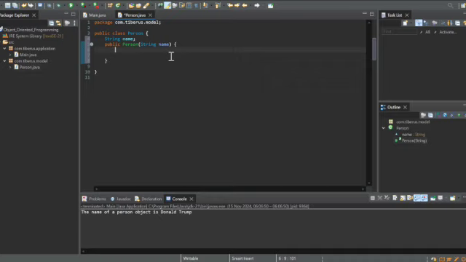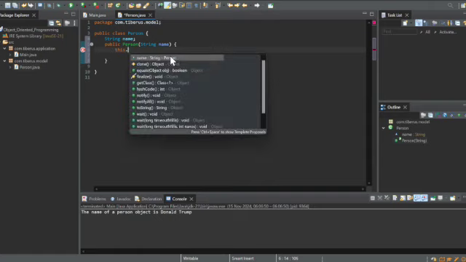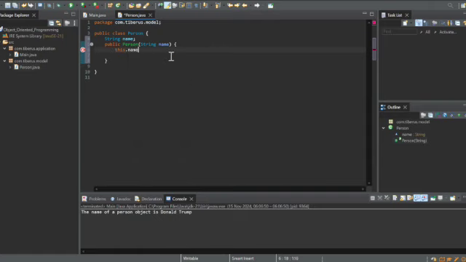So when calling the name variable, it uses a keyword called this. So this dot name equals to the input, which is name.